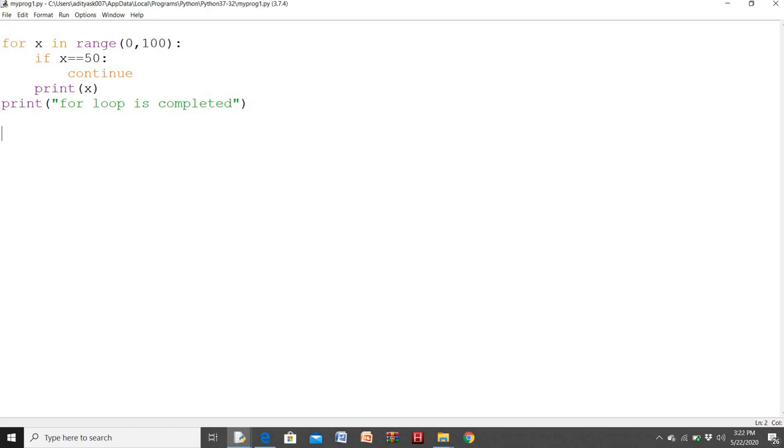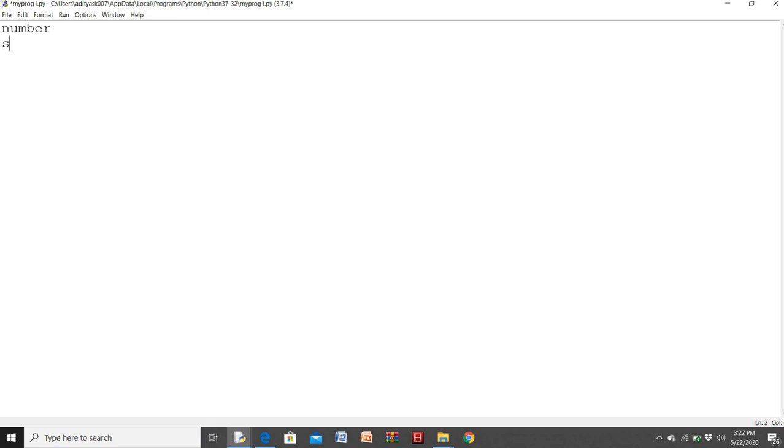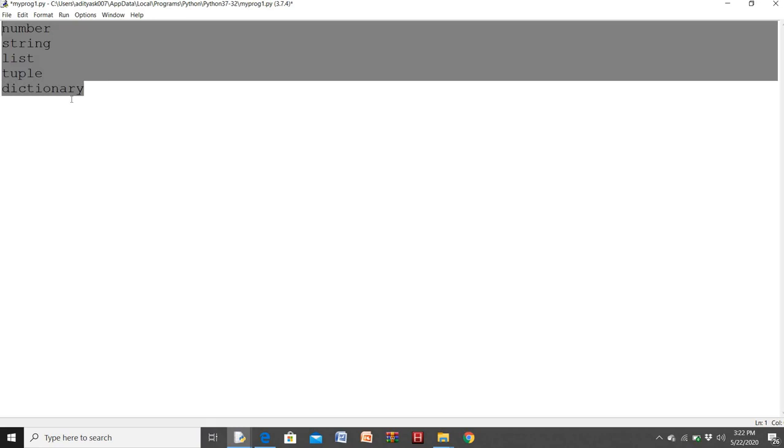So the next step to understand in the Python programming language is pretty simple. What are all the data types that we have in Python? One type of data that we have is number. The other type is string. The next type is a list. Then you have tuple. Then you have a dictionary. So these are the 5 basic data types in the case of Python. Whenever someone asks you what the basic data types in Python are, you need to answer this. That is only 5 primitive data types.